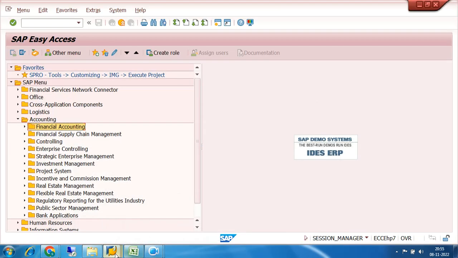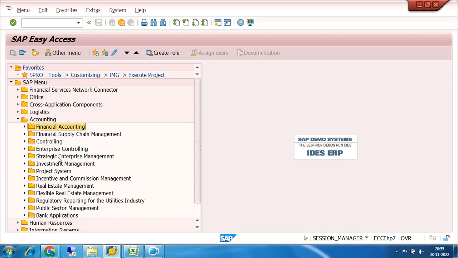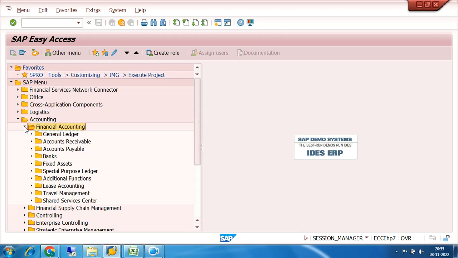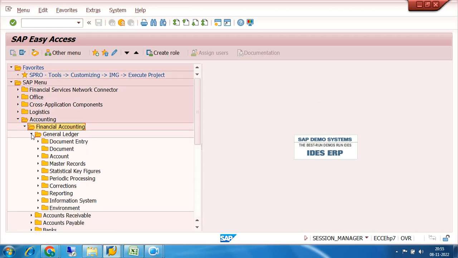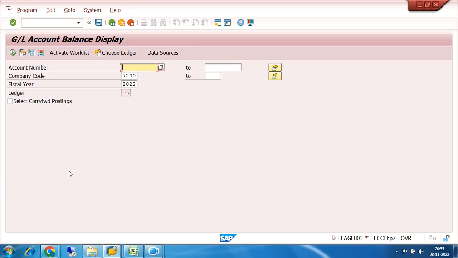Let us understand. For negative posting, let us go to a screen, and from there we will understand what negative posting is. So let us go to the general ledger, let us go to the ledger account, and we will always display the ledger account through the transaction code FAGL B03, right?